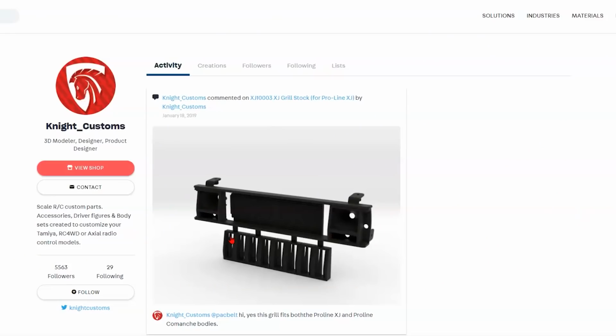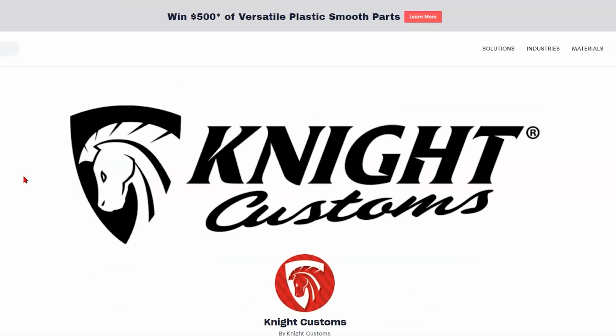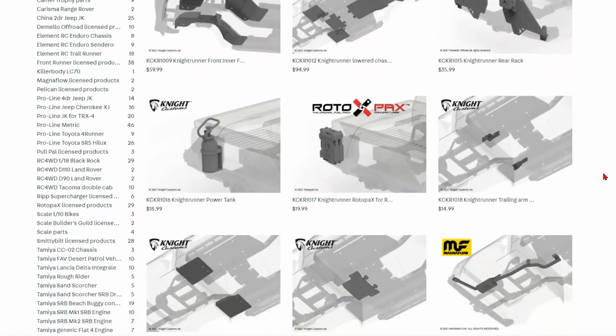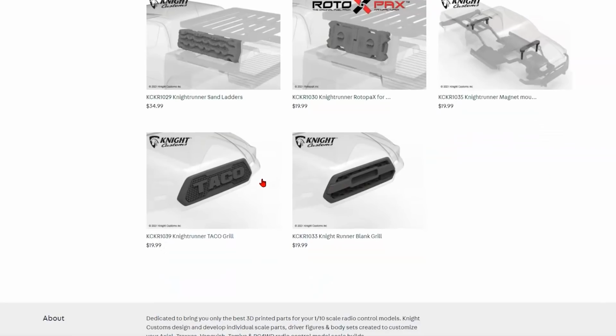Now, since this body was designed by James Knight, who's kind of like a scale accessory master, it only seems right that he should offer parts made specifically for the Knightrunner body, and he does. If you head over to the Knight Custom Shapeways store, at the time we filmed this, there were 20 different parts specific for the Knightrunner body, including LED light buckets if you want to add lights, there's various skid plates, bed tools, different grills, and more. All of these parts are high quality 3D prints, and they can be painted if you want to.